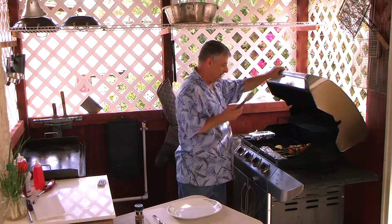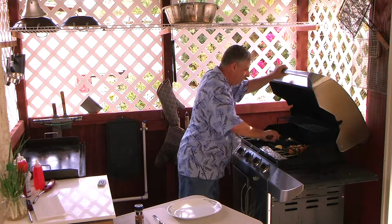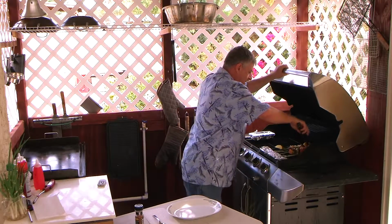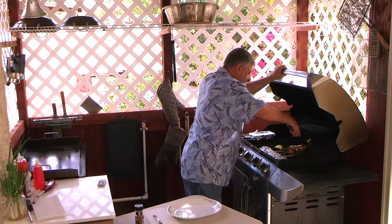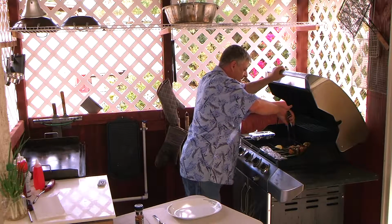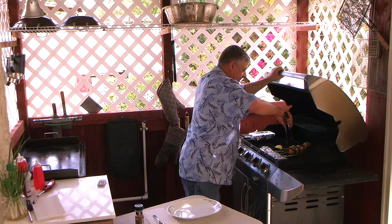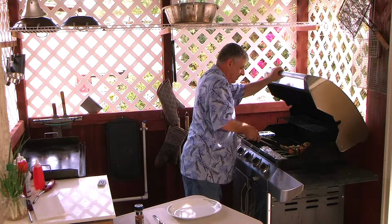You got to check this again because it's got fruit. Fruit don't take long at all. I don't want to cook it. I just want to warm it up a little bit. Get some juices going. Mango is one of my favorites.